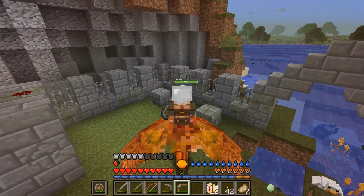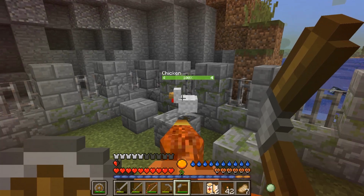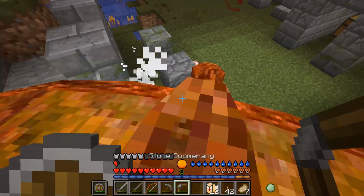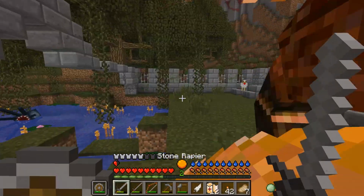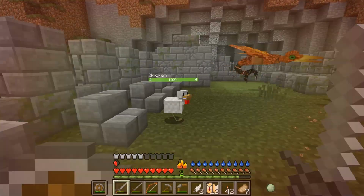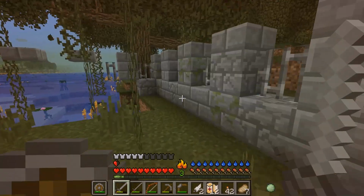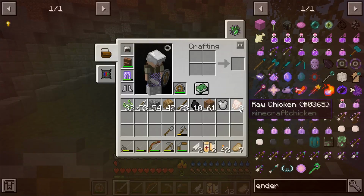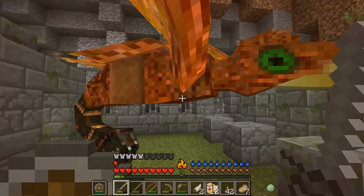Oh, you know what we need? I think we need chicken meat, don't we? I think so. Or something. I can't remember exactly what, but hold on, let me get down. Grab that chicken meat. And this guy too. Ooh, it is hot here. I wonder if there's like a portable cooling unit you can carry around. Of course I can just jump in the water. Yes, raw chicken is used for some taming treat.